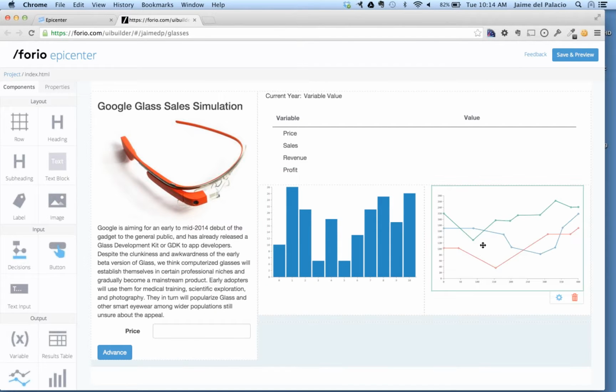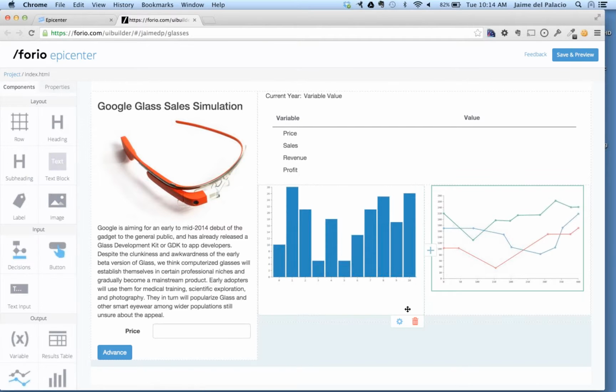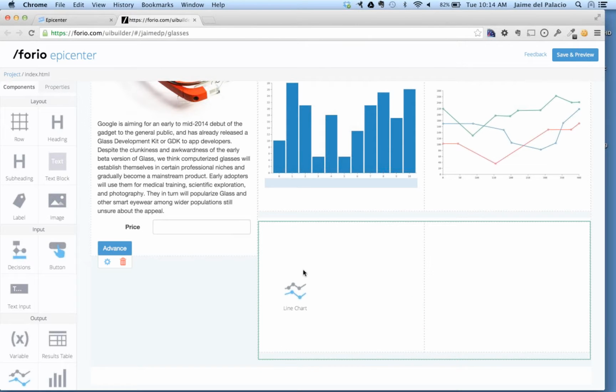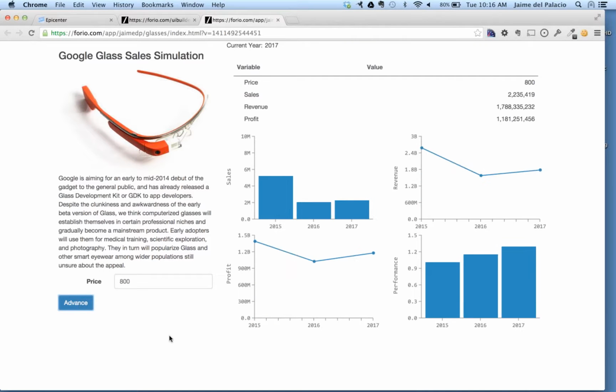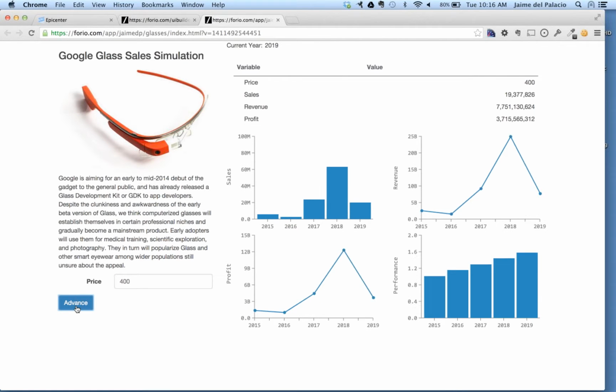And I'm going to do that for a couple of other variables. Let's do revenue here, revenue over time, and I'm going to add another row to my little grid layout. This one is going to be profit.